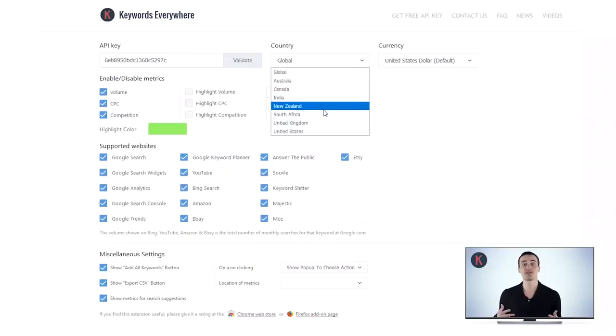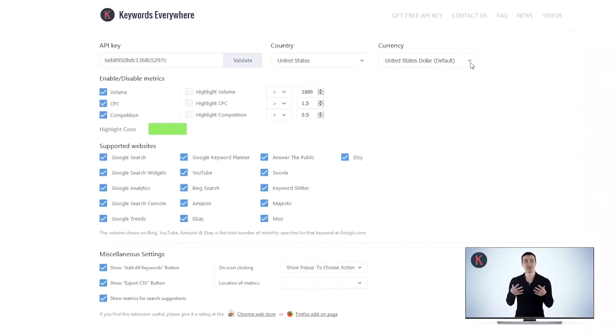Before you start using it, let me take you through some of the important settings. By default, Keywords Everywhere shows you the global search volume everywhere. So when you do a search for any query, it will tell you how many times this query is searched all over the world. If you care only about the search volume in a specific country, you should choose a country from the list shown in the settings page. For example, if your audience is only located in the US, you should select US in the country dropdown.